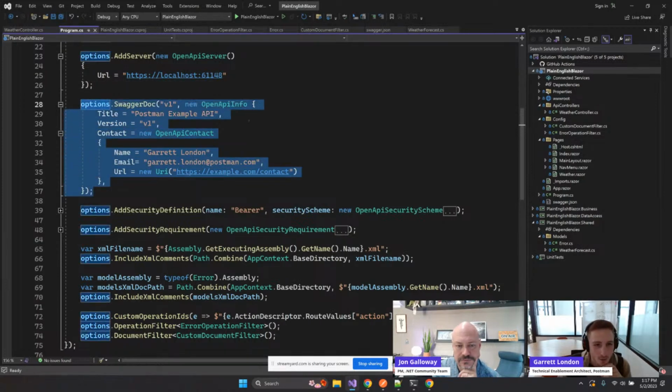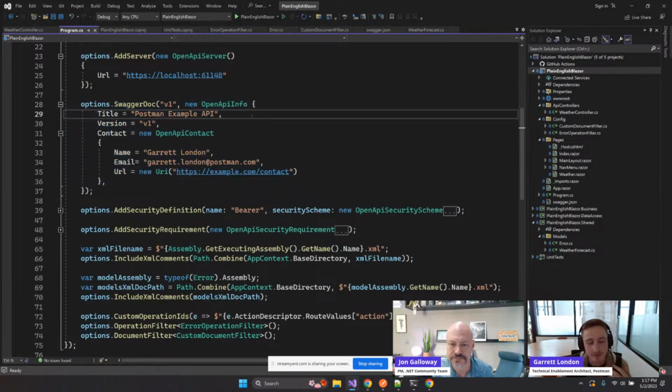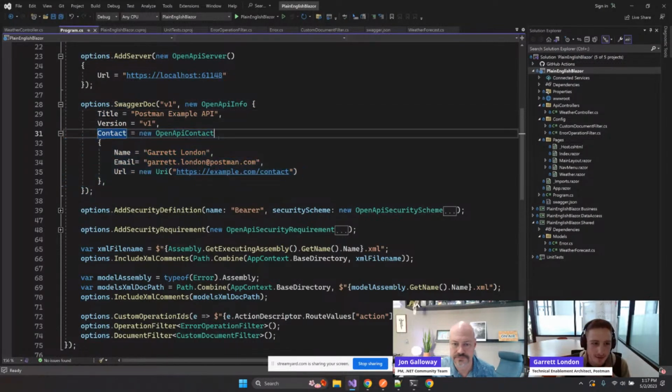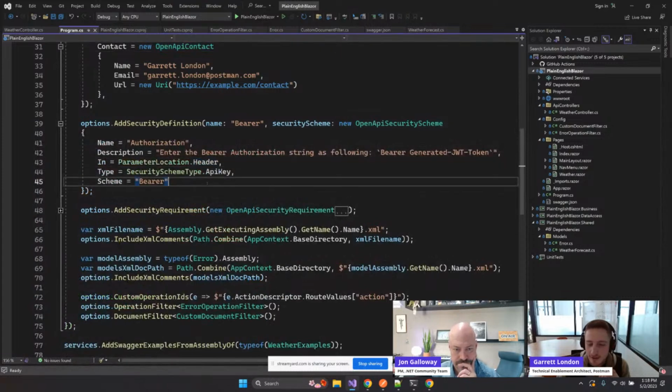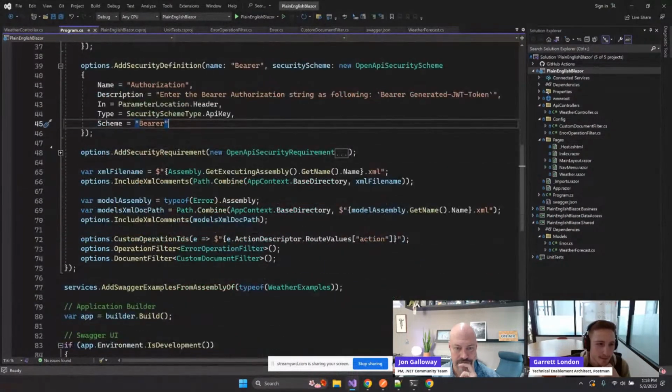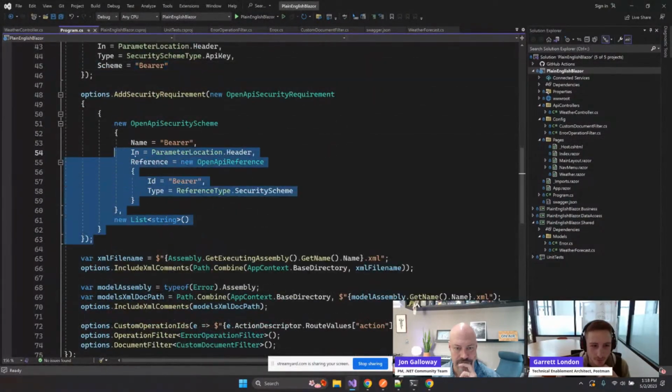Defining your Swagger OpenAPI information with the contact and title, etc. Security schemes, you're able to define that your API authenticates via an API key or a bearer token or a basic token, as well as additional security requirements.